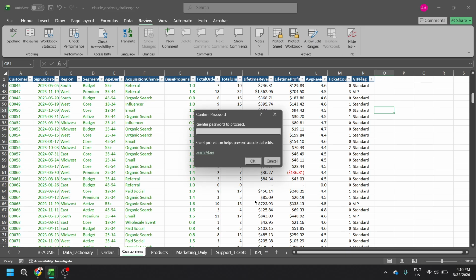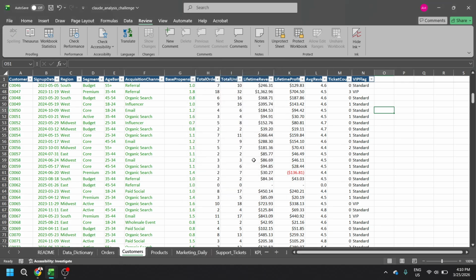You'll be prompted to re-enter the password. This is simply a safeguard to make sure there weren't any typos the first time. Type it exactly the same way and confirm. With that, protection is applied to the sheet, and your locked cells are now enforced.